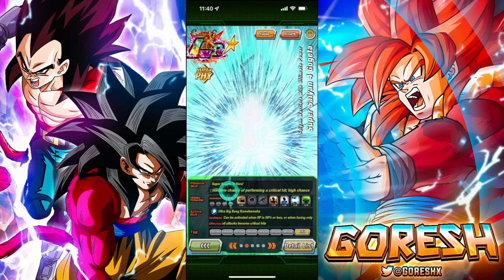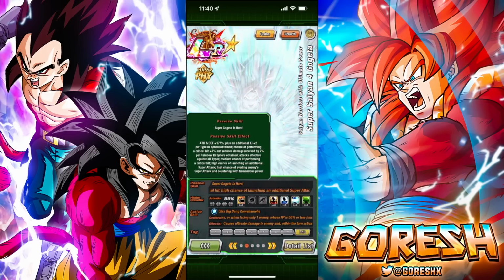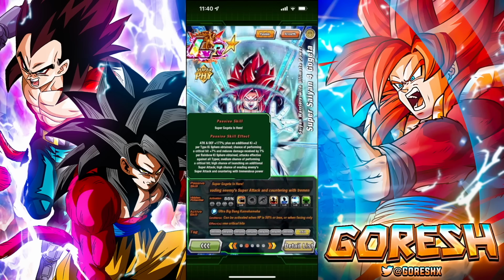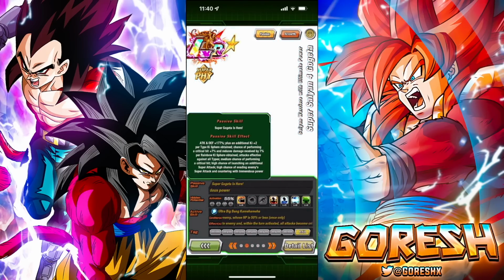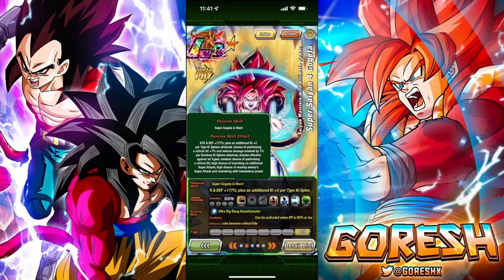His passive, Super Gogeta, is here. He gets attack and defense 177% at start of turn. Then he gets an additional 2 key per type key sphere obtained, which is a permanent thing, unlike the pre-fused version, which wears out after 7 turns. Chance of performing a critical hit plus 7%, and reduces damage received by 7% per rainbow key sphere obtained. This guy really wants rainbow key spheres, dude.